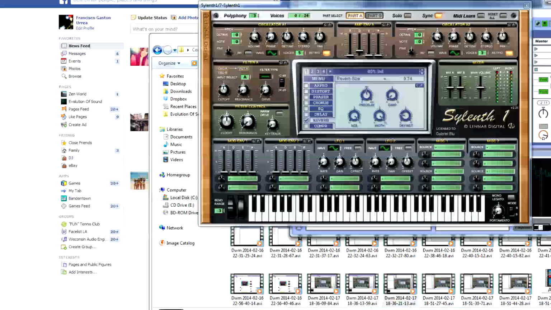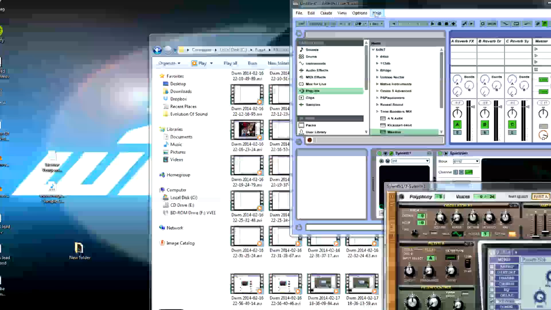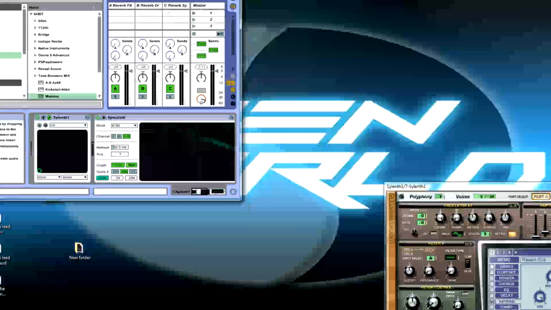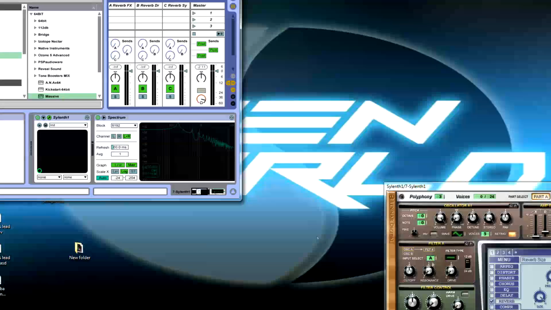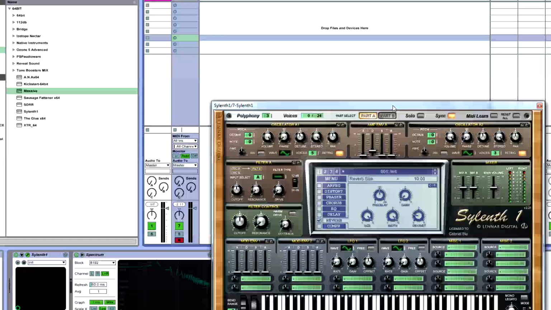So imagine here I have, let me close this. Imagine here I have Ableton. And let's close this as well. Here we have Ableton, right? So this is our reverb room. So the higher this goes up, the more it's getting bigger and bigger. So the bigger it is, the bigger the reverb. So imagine you're in a big room and you scream. Well, okay, you're going to hear your voice kind of echo as well as sound more humongous. So that's what's going to happen here. So bigger size. So that's what we're going to do. We're going to increase the reverb.